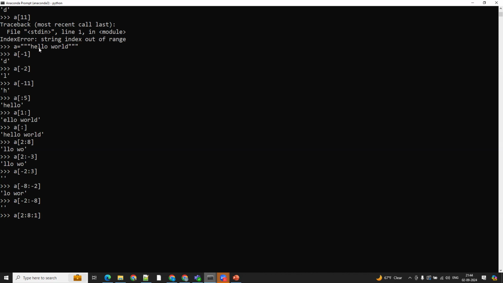That means it will start from L and go up to 8 minus 1, 7. Now let me see: L, L, O, W, O we are getting. See, the index always increments by 1. That is the default. That is why in all the cases we got continuous characters. Now I'll try to change this one to 2.